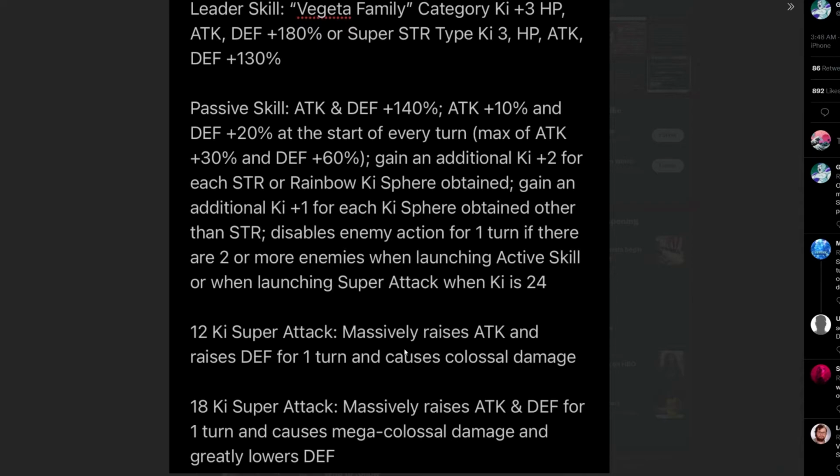And then on the 12 key super, massively raises attack and raises defense for 1 turn. And then on 18 key, massively raises attack and defense for 1 turn. Mega Colossal and greatly lowers defense, whatever. So, if you get an additional with this guy, you're going to be massively raising your attack and defense. And then you get the 12 key additional super, then you're going to be massively raising your attack again, and then raises defense.